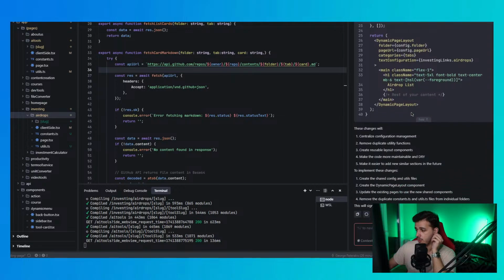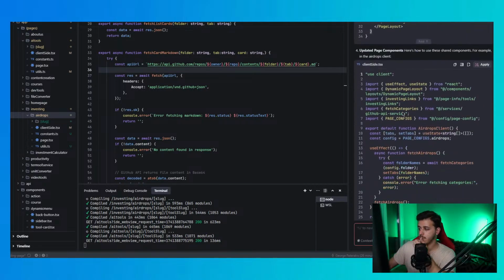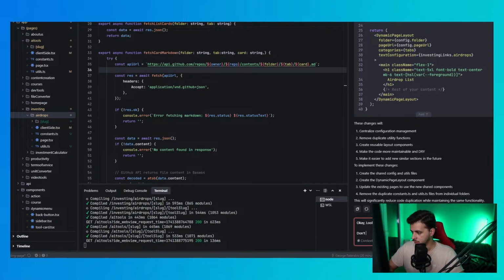Oh, so it says just updating. Okay, looks good. Don't use the shared config, use the individual ones.